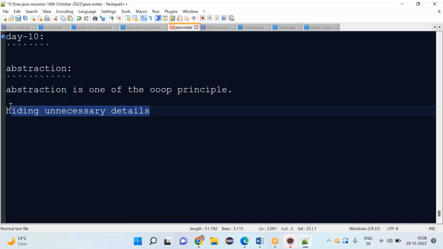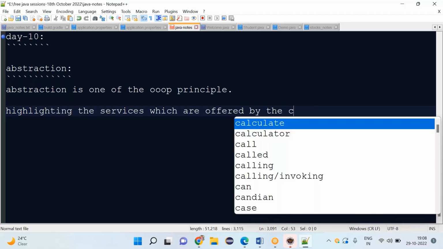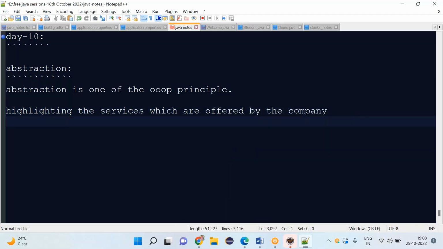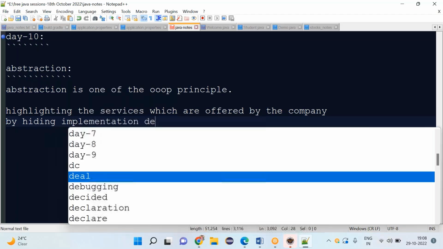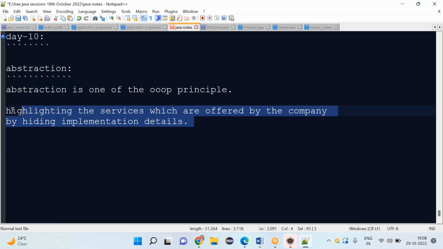It is the process of highlighting the services which are offered by the vendor, which are offered by the company, by hiding the implementation details. This is what exactly abstraction is saying.